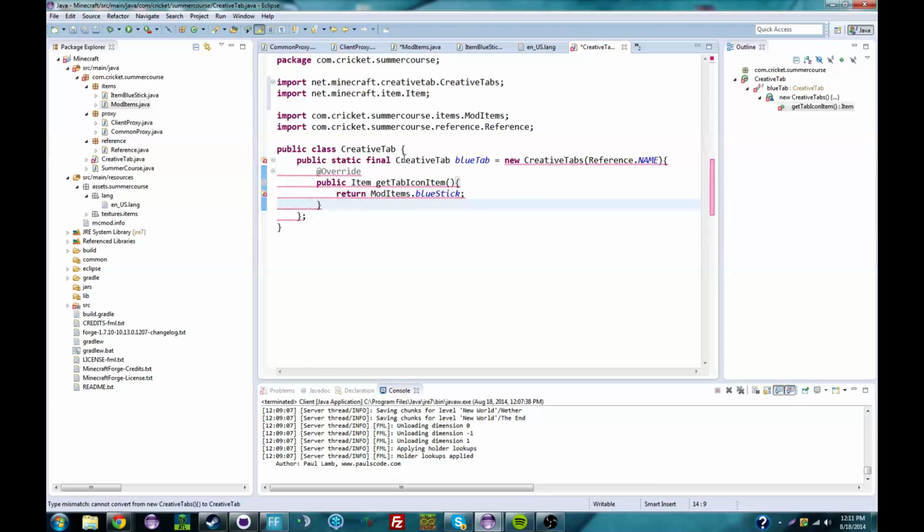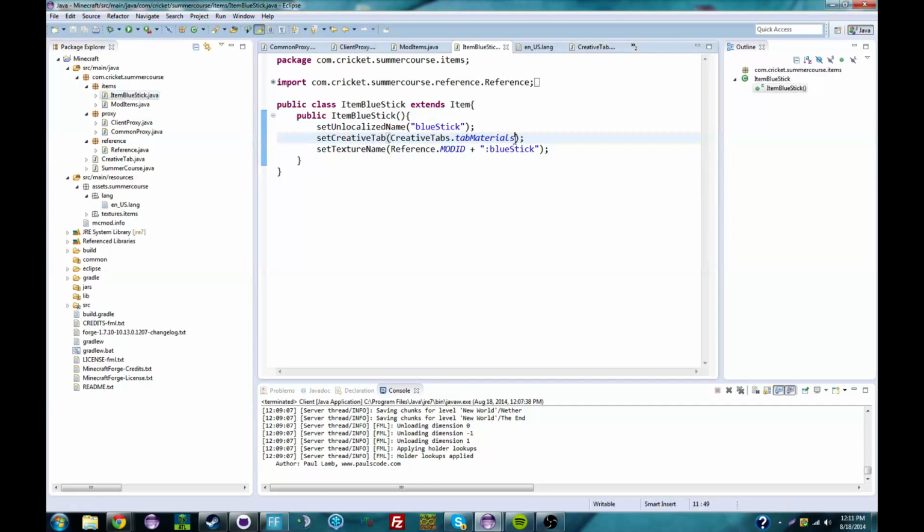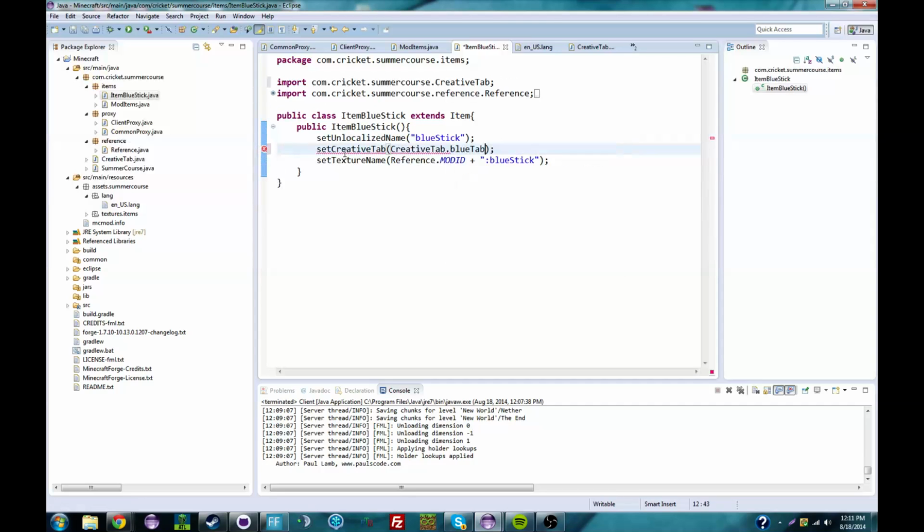So we have to import item, and we have to import creative tabs. Save that, and oh, I missed an S. Save that, and we just have to change the creative tab that it shows in to creative tab, which calls our class .blue tab.